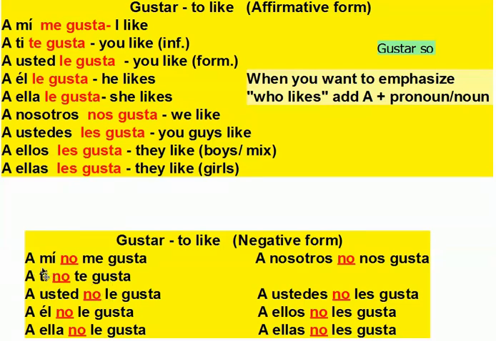So let's go over it. If I say I don't like, I say a mí no me gusta. A ti no te gusta. A usted no le gusta. A él no le gusta. A ella no le gusta. A nosotros no nos gusta. A ustedes no les gusta. A ellos no les gusta. A ellas no les gusta.